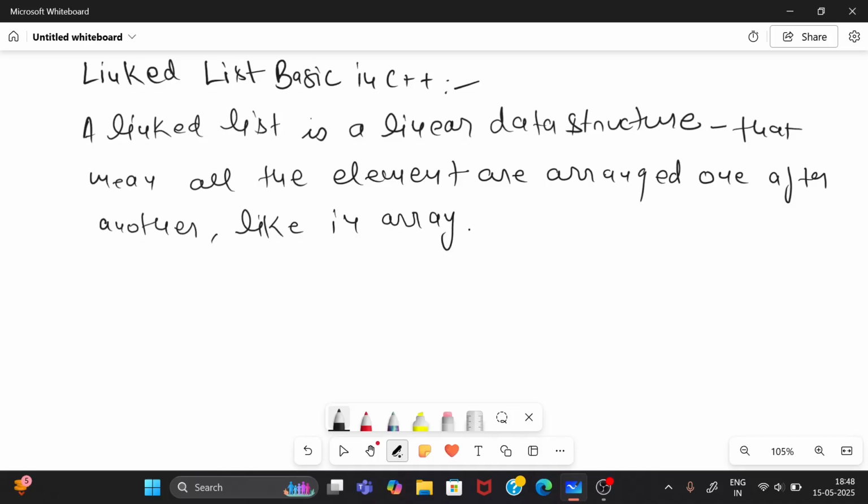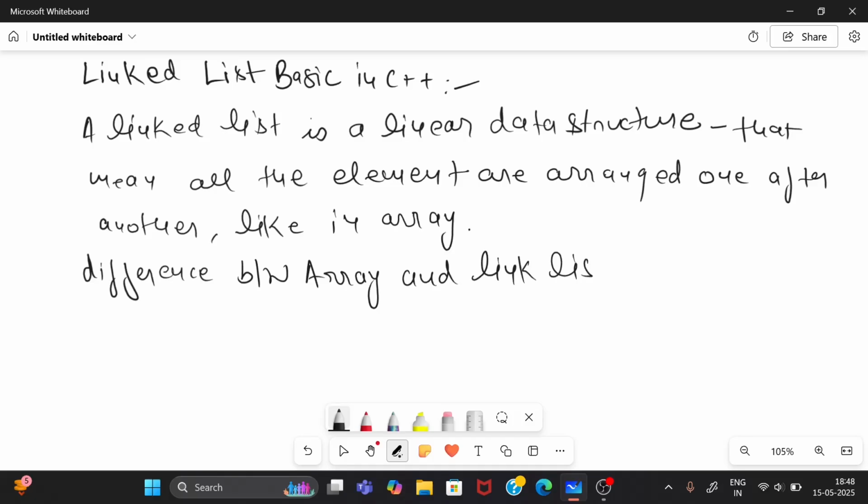So the question arises, what is the difference between array and linked list? So we will note the differences here. Differences between array and linked list.